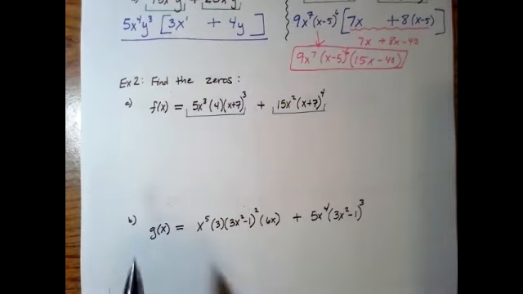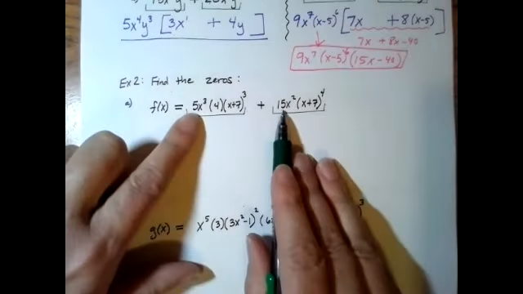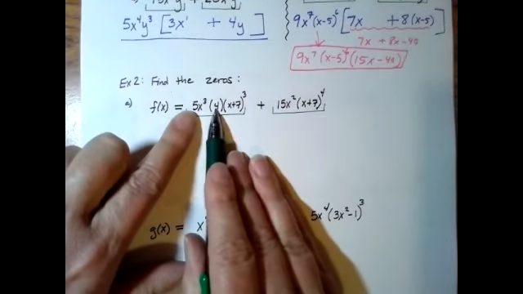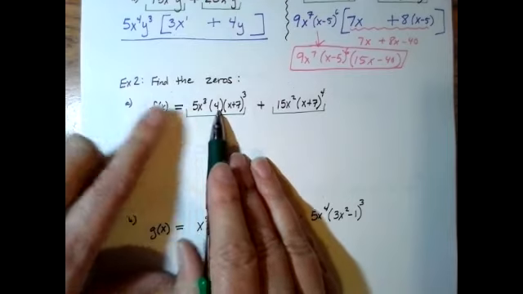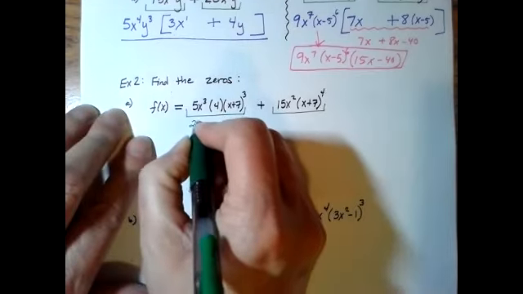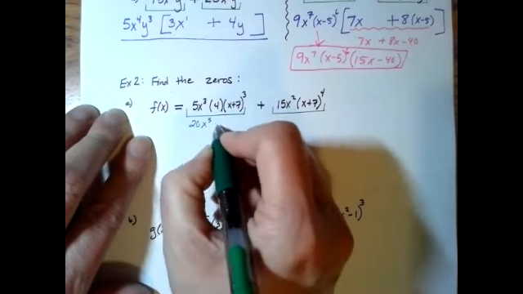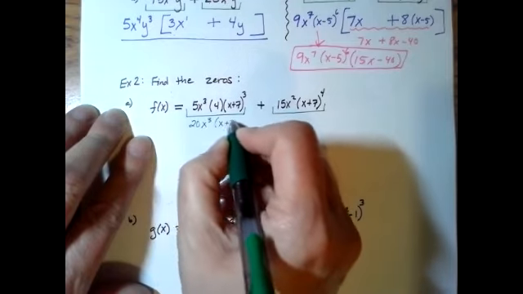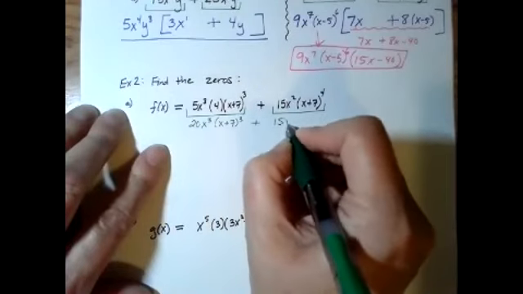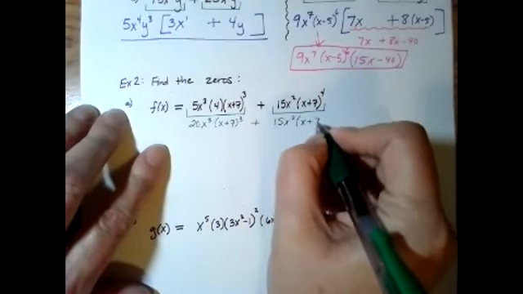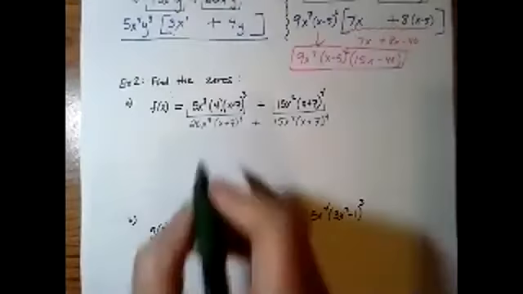Same strategy. Let's look at coefficients to start. Now, I'm noticing that this has a 5 and a 4. So if you want to simplify that and make that 20, that might be actually easier. I'm going to go ahead and do it. Then I've got my x cubed and this quantity x plus 7 cubed. I'm just going to bring down this part for now. Okay, so back to the factoring.